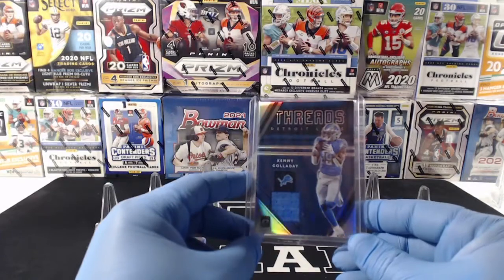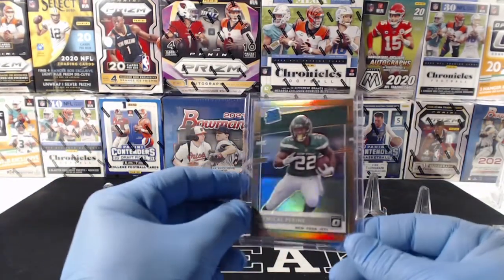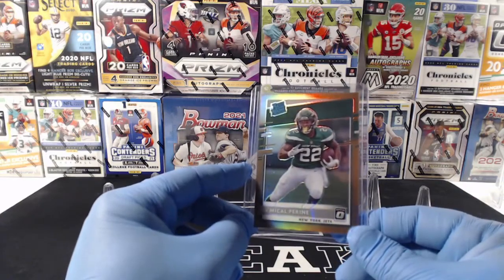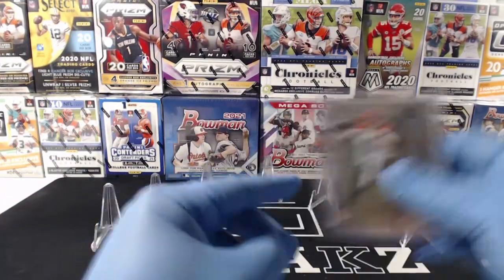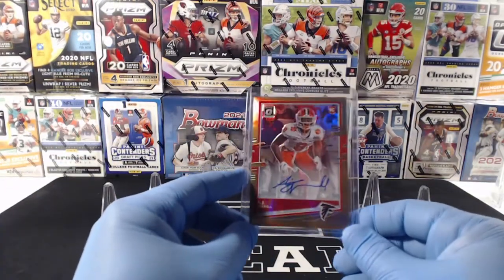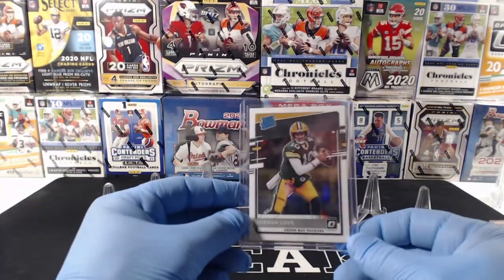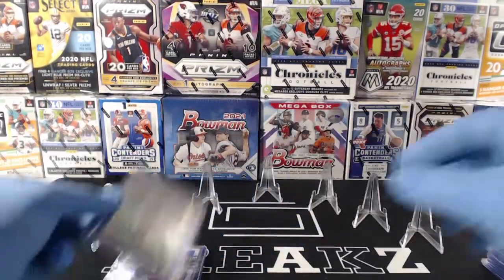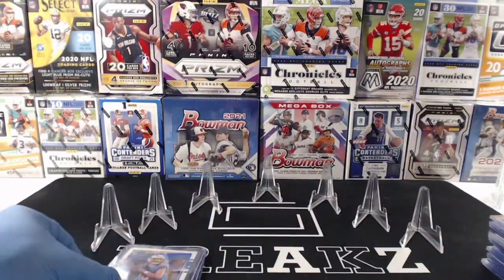Kenny Golladay Threads blue patch there for the Lions. La'Michael Perine bronze for the Jets. Joe Burrow certified for the Bengals. A.J. Terrell bronze auto for the Falcons. Jordan Love base rated rookie for the Packers. Chase Claypool blue hyper for the Steelers.